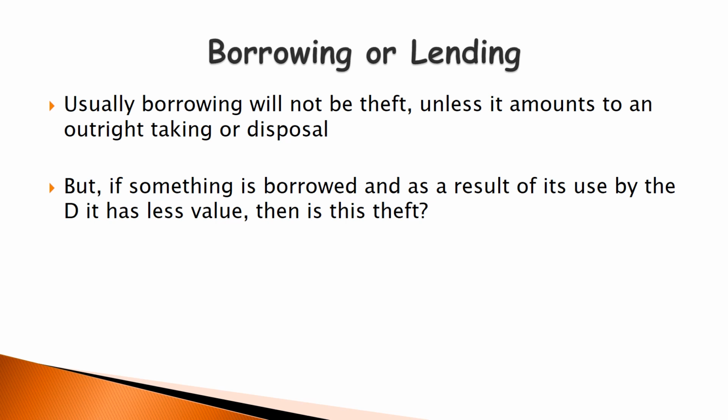What happens if you borrow property or property's been lent to you? Usually, practically, borrowing won't be theft unless you've borrowed for so long that it amounts to an outright taking or disposal. And we have to look at the facts as to whether you believed you would have the permission, so section 2(1)(b) for dishonesty, or whether the victim agrees that they lent you that property. But let's say you borrowed something and then you give it back and it has less value, so you're not giving back the whole property.